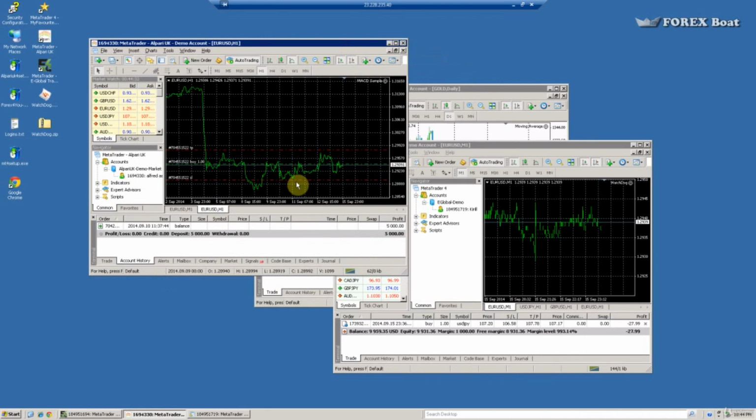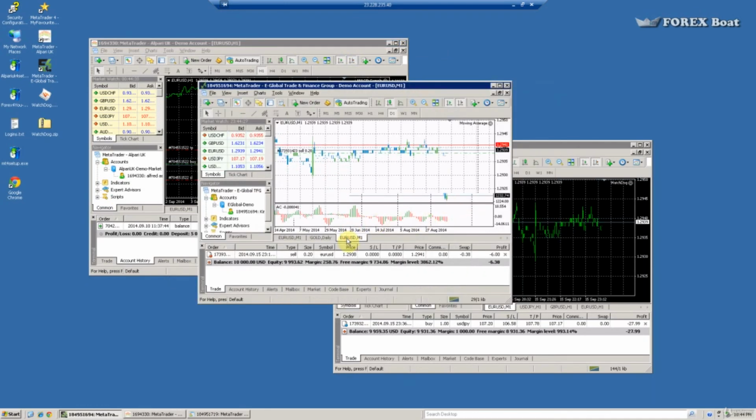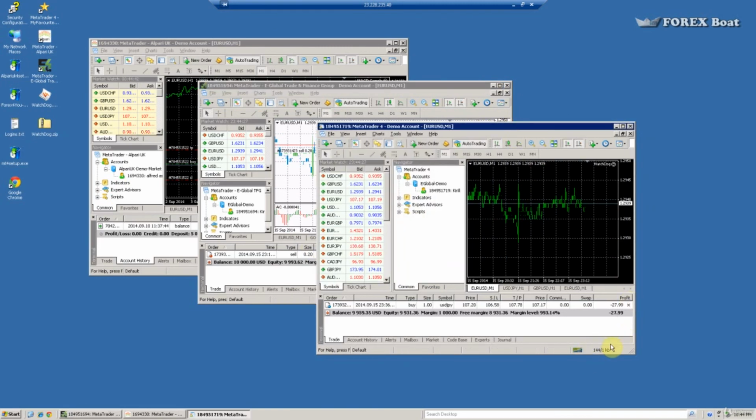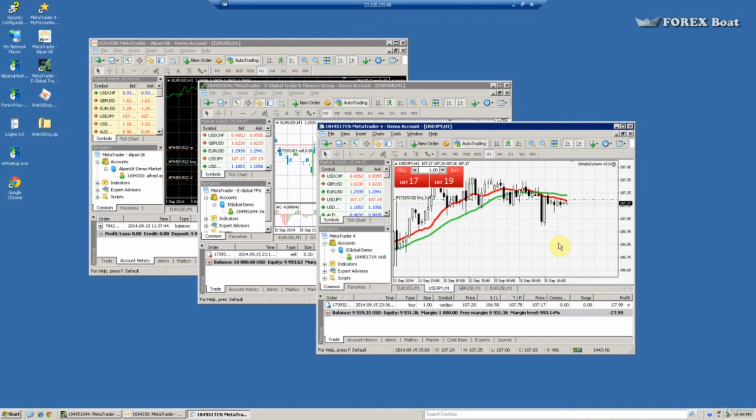We still have that open order. Our expert advisors are running smoothly. The connection is correct, is fine. The watchdog is watching the connection. So everything's working great, and that's exactly what we expect from our virtual private server setup.